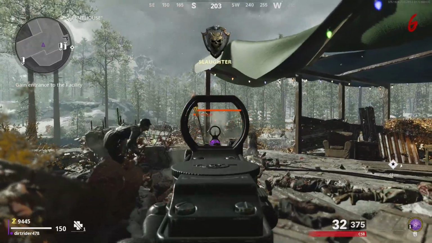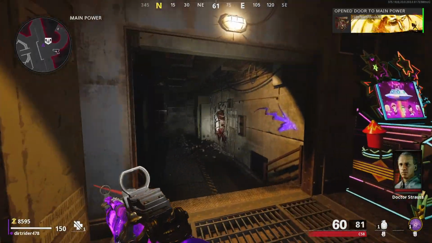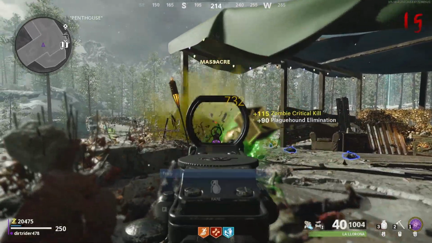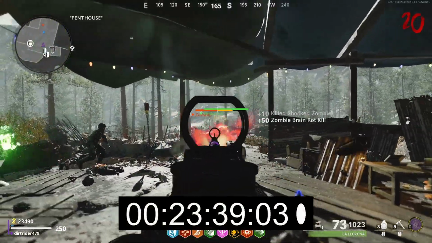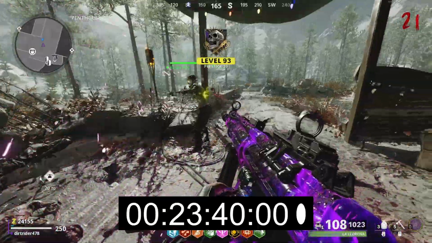Now this strategy without the Rampage Inducer was pretty laid back. I just sat up there, grinded out my headshots. Once I had enough points, I turned the power on, pack a punch my weapon, made my way back up top, and just continued to grind it out. It was pretty laid back and I actually enjoyed it. Now I got all the way to round 20 and went ahead and finished it up going to round 21. I did all of that in 23 minutes and 40 seconds.